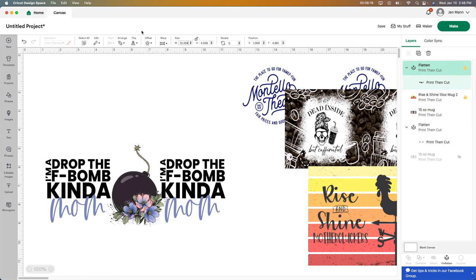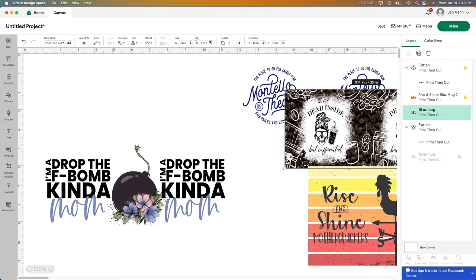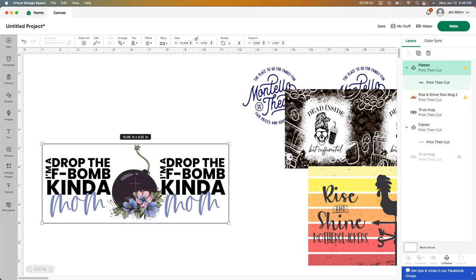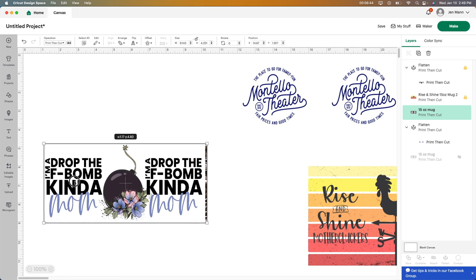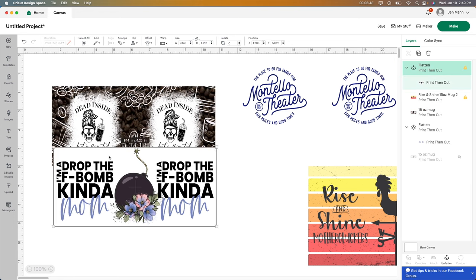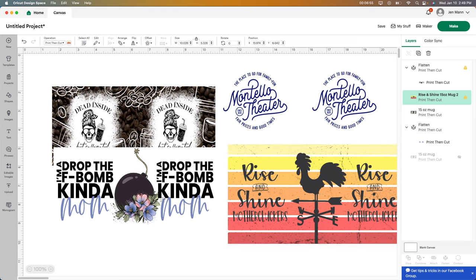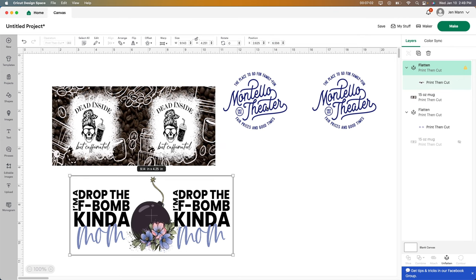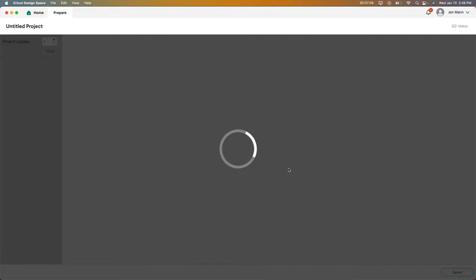Let me do that one more time. I'm just pushing Control C and Control V to copy the dimensions and paste them across all designs. So here they are all the same size. You can see how this one is going in front of that one because the white box is over it — same thing with this other one. I'm going to delete one of these and just use these ones and show you how they turn out. I have them all sized how I want. So I'm going to go ahead and click Make It. I'm going to cut this out and show you the next step at my heat press. I have the new HTV Runt tumbler press and I absolutely love it. I'm in material size and I'm going to click 8.5 by 11.